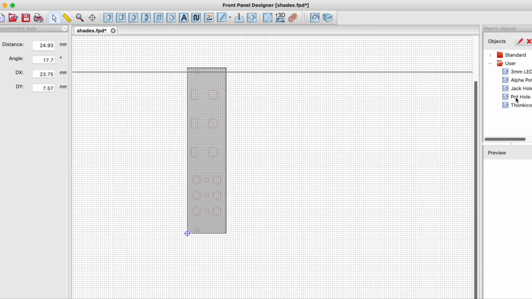So I just want to clarify something really quickly so it's not confusing. Moving forward in this video, when I'm placing mounting holes, you're going to see me pull some from the right-hand side of the screen, which is my saved library of drill holes that I've created. It's really simple to do so. Your first time, what you're going to do is just click on the little circular icon there in the top menu bar. And that'll allow you to create one of these drill holes, and then you just simply double click on it and you can resize it to the size that you need. So I didn't actually show that process, but it's pretty easy.